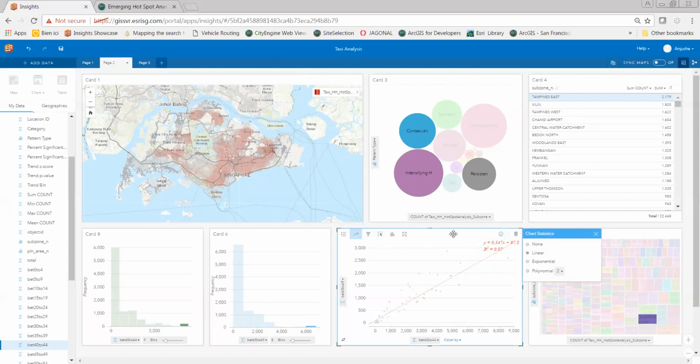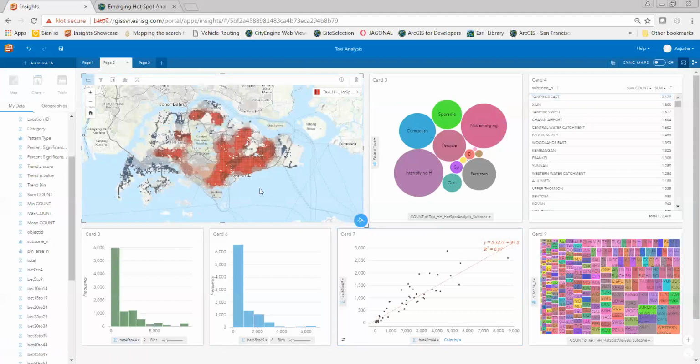So here I'm using a scatter plot that actually shows the distribution of data and also helps me to calculate the coefficient. So you can see that the coefficient here is like 0.87, which indicates that yes, there's probably a higher correlation between the rate of taxi pickups in areas where you have more elderly and people within the range of 40 to 44. So this is just one example. Age is just one of the factors. The other example could also be related to dwelling types or household income and so on.